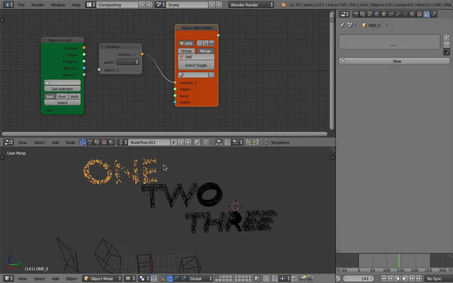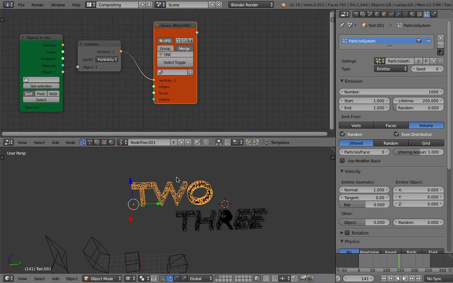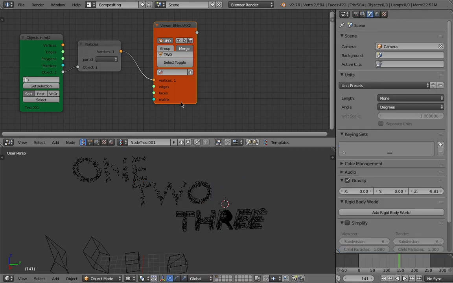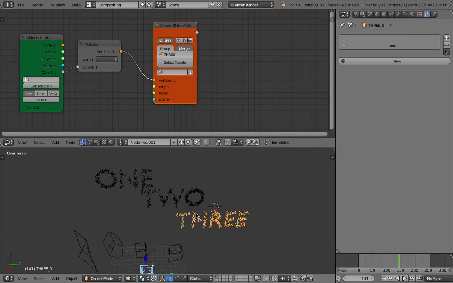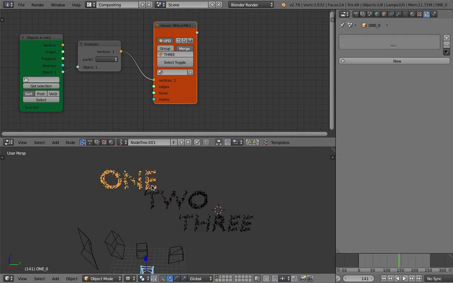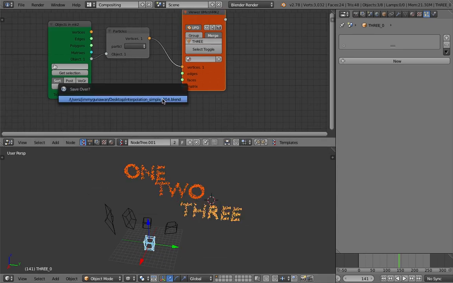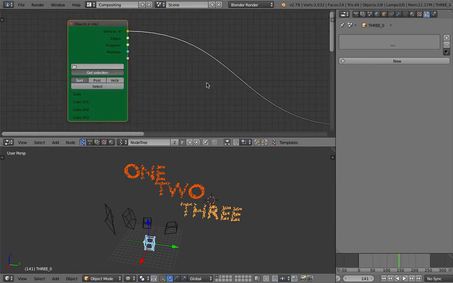Delete, and this guy, selection. Oops, name it properly. Delete, and then another one. Grab this guy, get selection, and done. So we have 1, 2, 3. Each one of them have the same number of points, 1000. So 1, 2, 3. If we grab them and then back to our nodes tree, get selection.